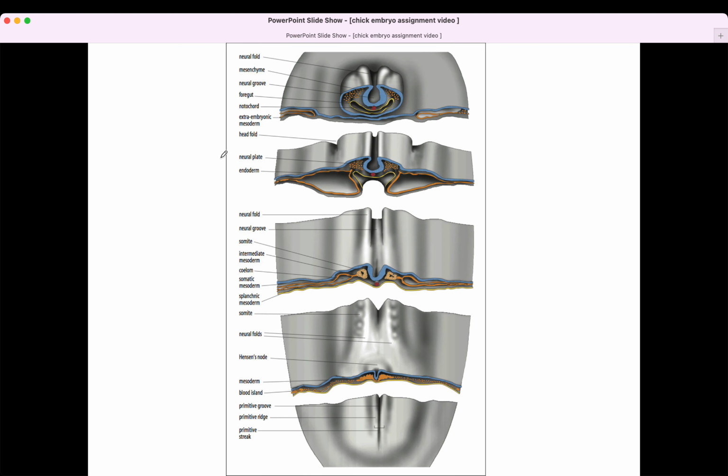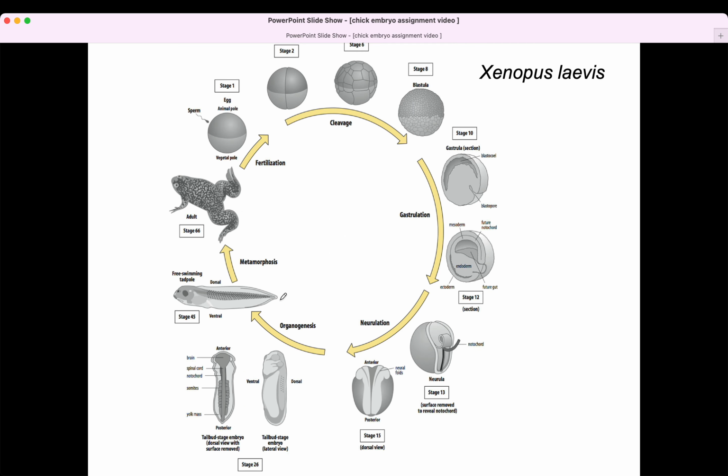All right, and so this image is a relatively flat embryo. The chick embryo develops like a flat disc or a coin, and so we just want to talk a little bit also about frog embryos, because frogs develop as spheres, and the first thing we've started describing in our class, and the first thing that's described in the textbook in chapter 3, is a frog embryo.